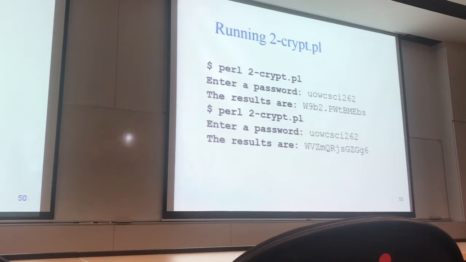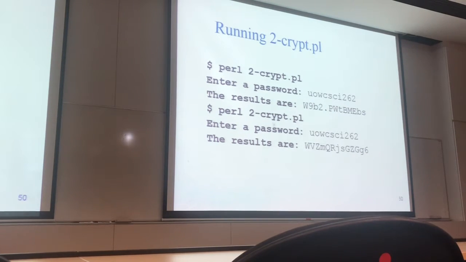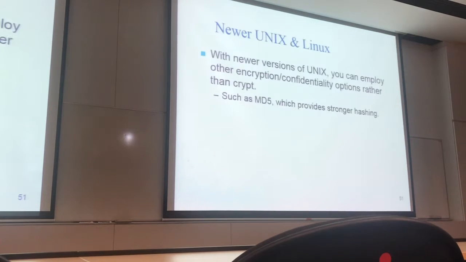So if you run this Perl script, you can get different hash values even if you have the same user password, because the salt values are different. This is even in the sample code. So if you are interested, you can run this code. In Unix, and if you install Perl on your Windows machine, you can also run Perl. You can install ActivePerl and then run it. This is to illustrate how hashing and salting can be done.